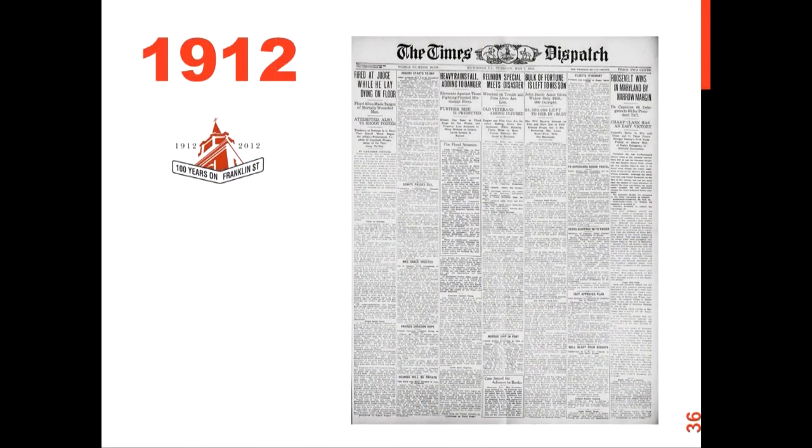And then that's a copy of another Times-Dispatch that was placed into the time capsule. There was a major shooting in one of the local courts where a judge had been shot. An inmate grabbed a pistol from one of the deputies in the courtroom and shot a judge. And all the papers in there have long and in-depth articles about what happened at that time. And I think there was such an exciting sort of event in Richmond that's why they shoved all those papers into the time capsule that day.